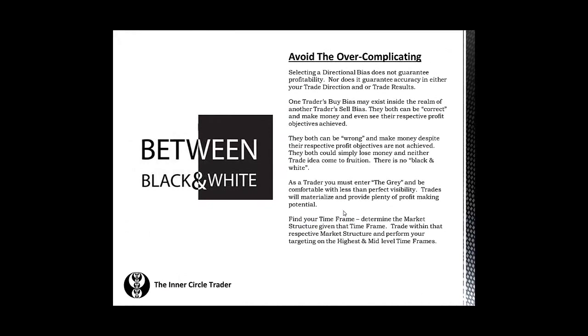All right, obviously this is a very simple approach to dealing with directional bias, but it's meant to help you avoid the overcomplication that tends to happen with traders. It's usually the new traders that try to add all these things to it and squeeze all the tools into giving them a directional bias, with the expectation, falsely albeit, that they're going to always know what direction the market's going to move every single day. And I'm going to tell you guys, I've been doing this almost 20 years, and I don't get it right every single day.